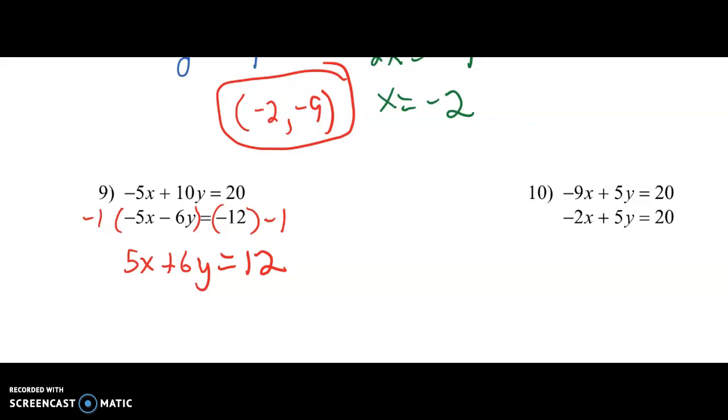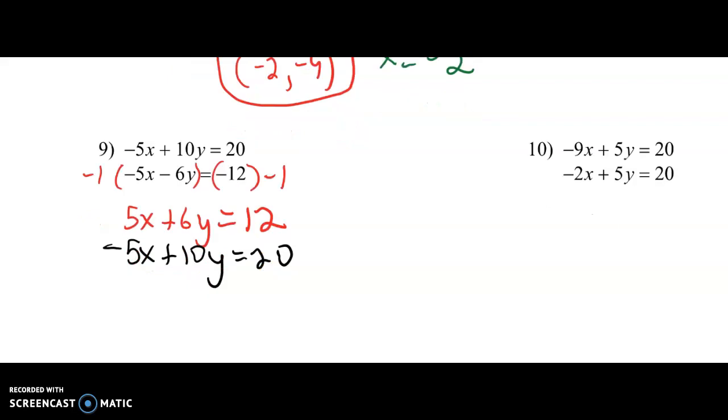We're going to keep that first equation exactly the same. I'm going to write that below here. So there's that first equation exactly the same. So now I'm going to go ahead and add those two equations vertically. And we see now that one of the variables, in this case the x's, drops out to 0. Again, that's what we need to happen for the elimination method.